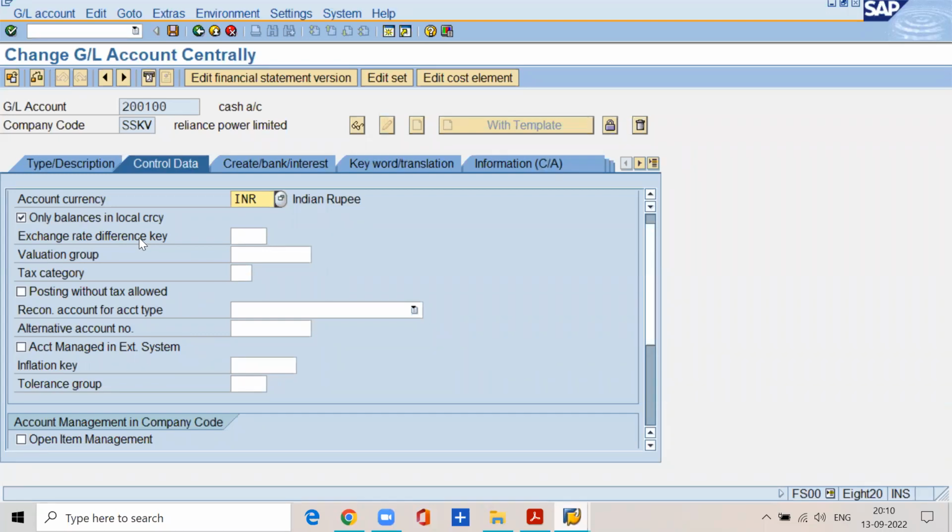Number one, field status for document entry.